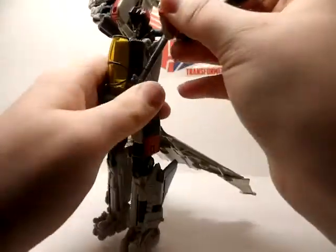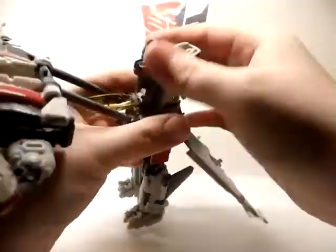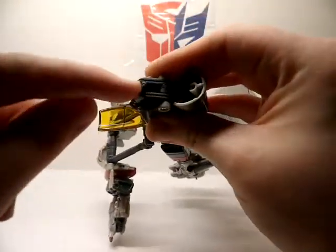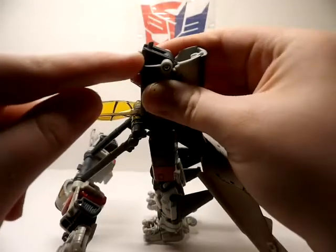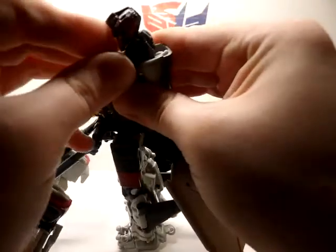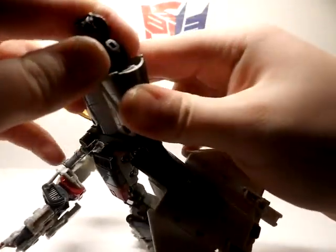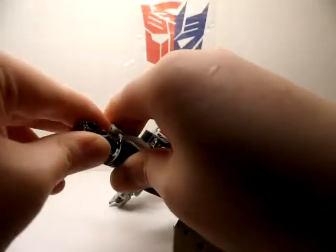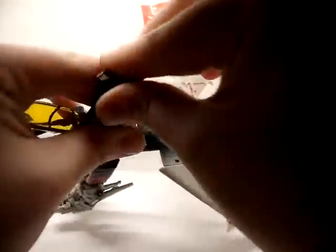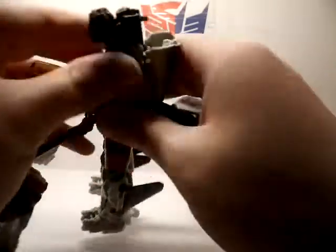Don't fold the chest. Alright. I need to do this without this so you can see what I'm talking about. Whenever this piece is up here, this peg does not go in here. It goes behind it. So you want to make sure that it slides past it. Make sure it does not go into that hole. That's for jet mode. So this peg needs to go into here.